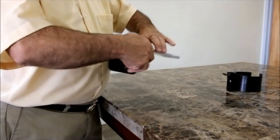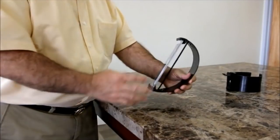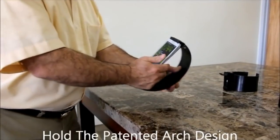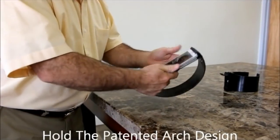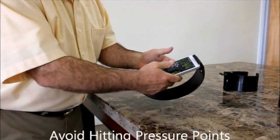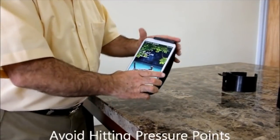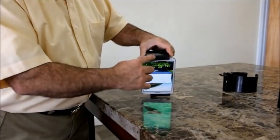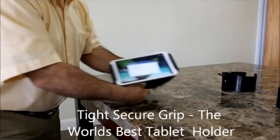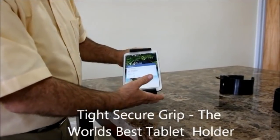It's great. And what's neat about Clamp Champion is it allows you to hold the device with your hands back here. Many times when you hold your tablet with your palms and fingers, you hit pressure points and it automatically takes it where you don't want it to go. So, it has these tight grips. This thing's not going anywhere. Look at that. I can even throw it up and catch it. Isn't that great? Protects your tablet.